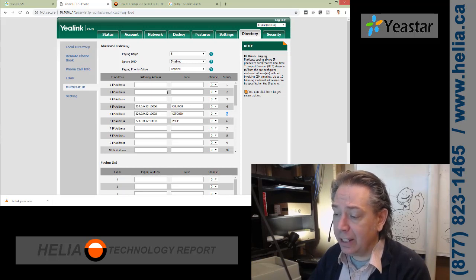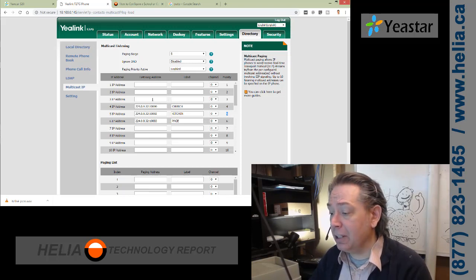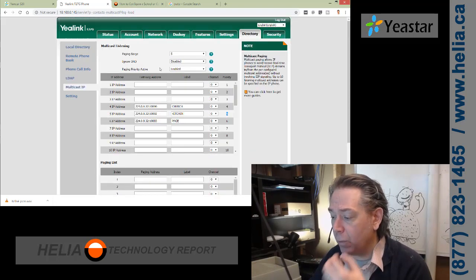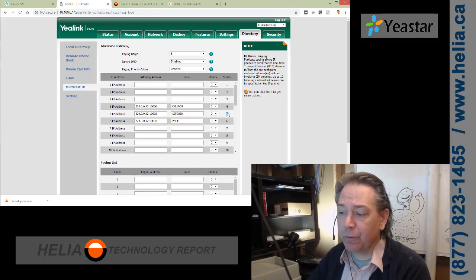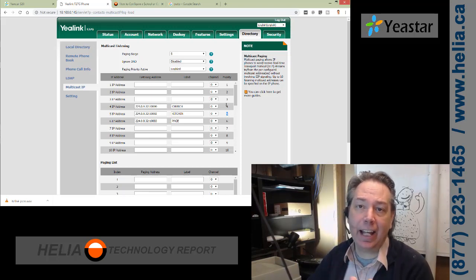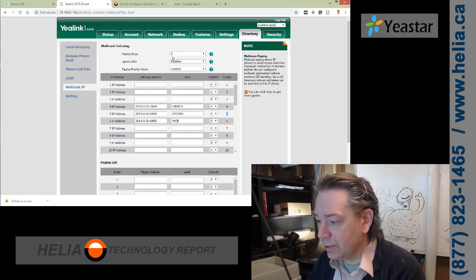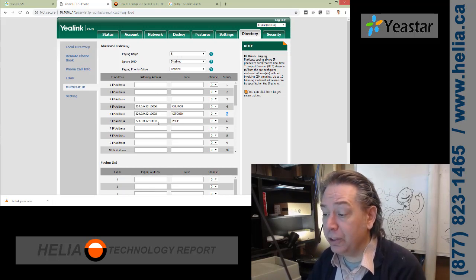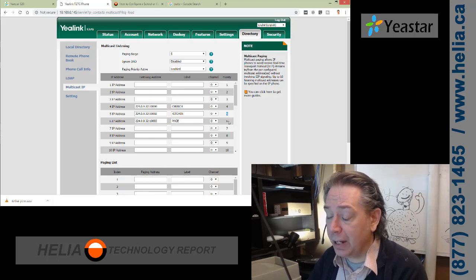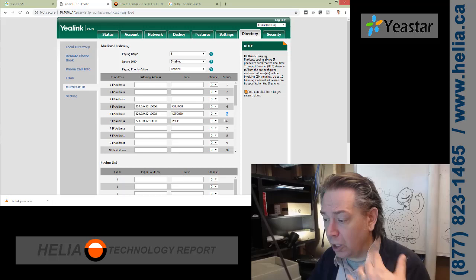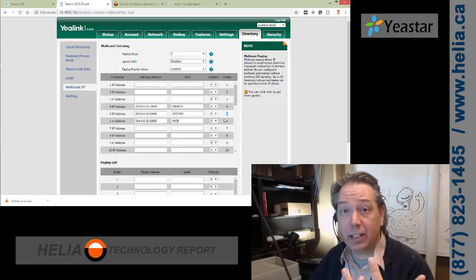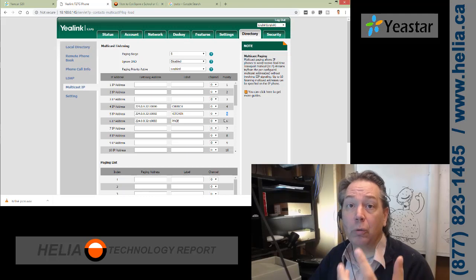So what happens is if you initiate a page and the page is greater or less than the priority here, your phone will actually be overwritten, and the call that you're on will be canceled. So that's a really important number. Now I've set it at 5 and I've put the general page at 6, and what that means is that if you're on a call doing a page and that page comes in, you will remain on that page and it will not override you.